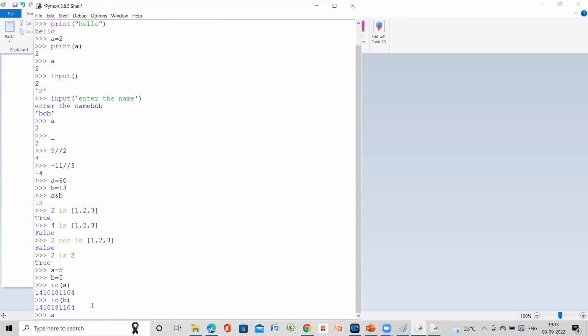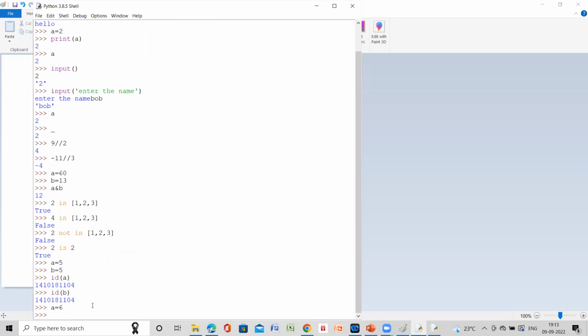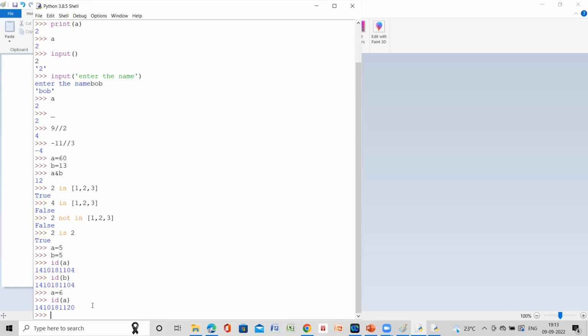But if I say A is equal to 6 now, and if I check the ID now, it has been changed from 1410181104 to 1410181112. Sorry, 1120. Okay.